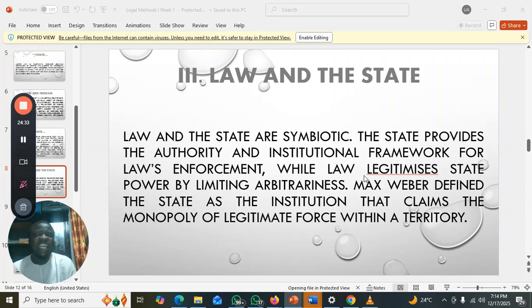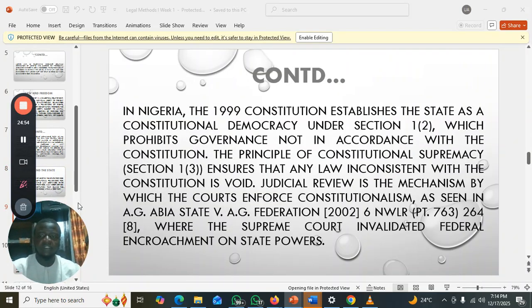You create something and that particular thing regulates you. It's just like in our class. We will sit down, we will create some people, and we will tell them that they are the ones that will be making laws for the class. We are the ones that create them. And when they make laws, the law will be enforced on us. So this is how the law and the state are connected. Okay, now let's look at another aspect which is very important.